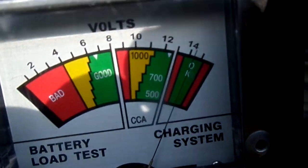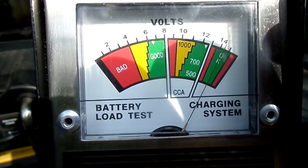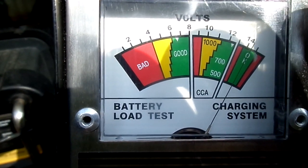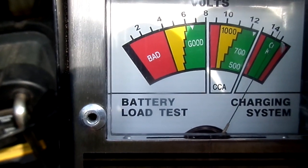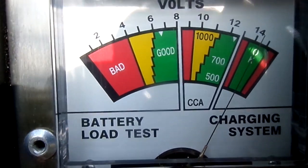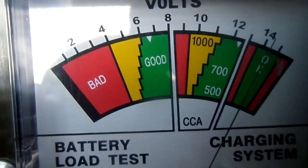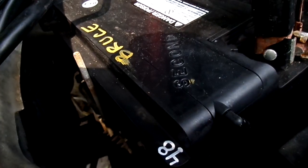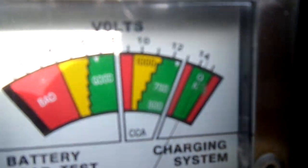This little device has a resistor in it. When we engage this button for 10 seconds, it's simulating what a starter would do — but there are variables like how big your starter is, so this isn't a completely accurate test. Think of it as a gauge. The further into the green you stay at the 500 and 700 cold cranking amp marks, the better off you are. This is a 600 cold cranking amp battery, so anything getting close to the second notch shows weakness. But this is a recon battery, so we don't really know what specs it was made to.